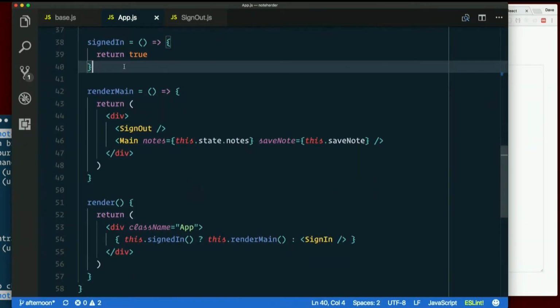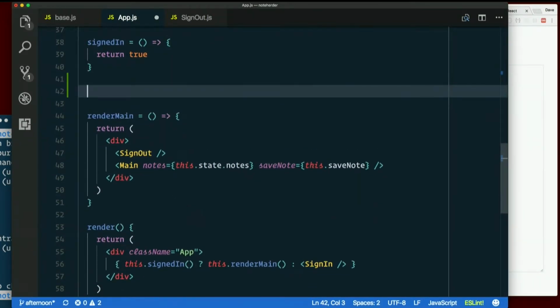Under signed in, I'm going to make a new method that's going to handle authentication. We don't know exactly how it's going to work long term, but one thing we do know is that we want to set the UID on state. I'm going to call this auth handler.